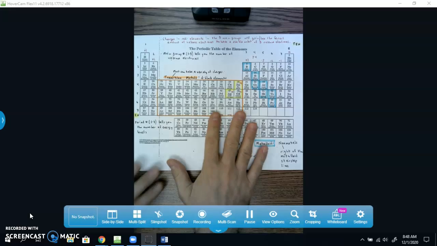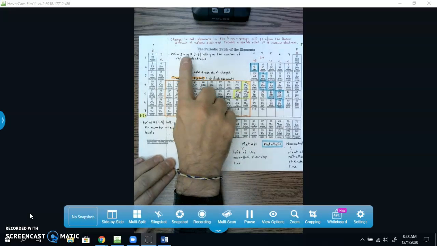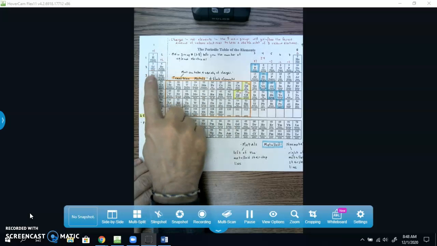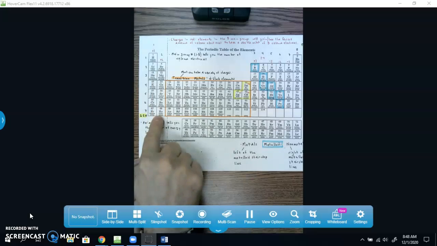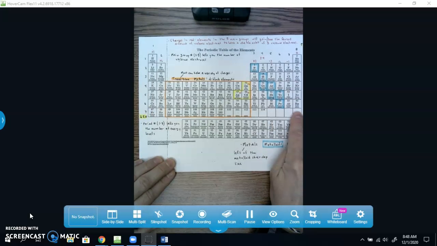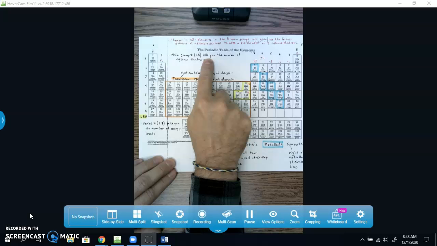Okay, starting with some important concepts on the periodic table. Remember that groups are vertical columns. We've got this color-coded in black, so this is main group 1, main group 2, all the way up to main group 8. And the saying for groups is 1, 2, skip a few, 3, 4, 5, 6, 7, 8. Remember, the main group number tells you the number of valence electrons.